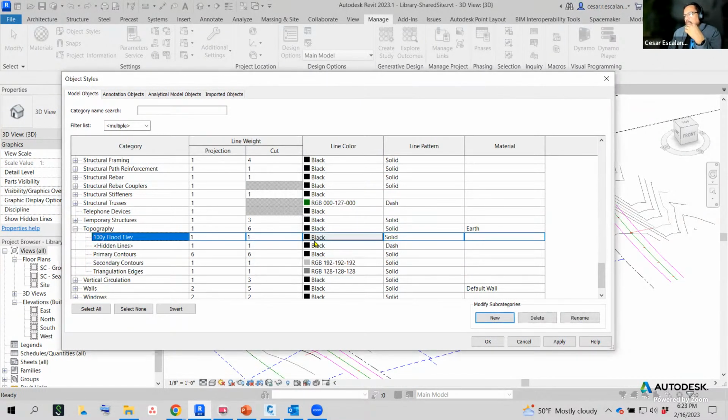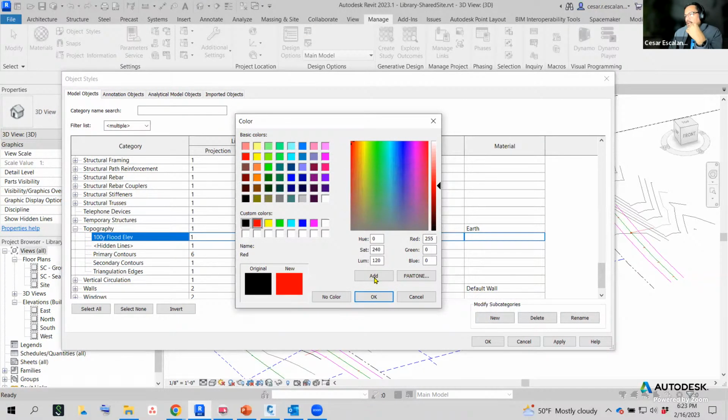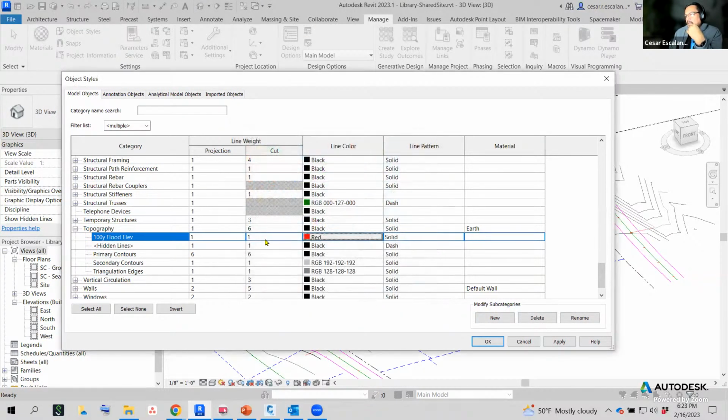And so this is going to be red, and it's going to be thick, like 5. And it's going to be continuous. And you can add additional subcategories as needed. And then that category is going to be visible in that drop-down list in the settings.